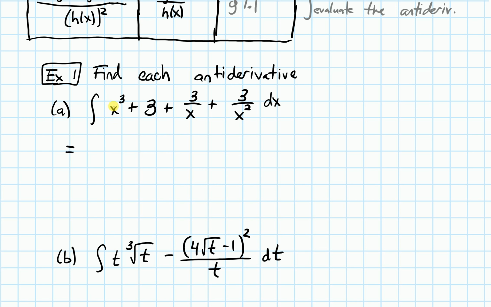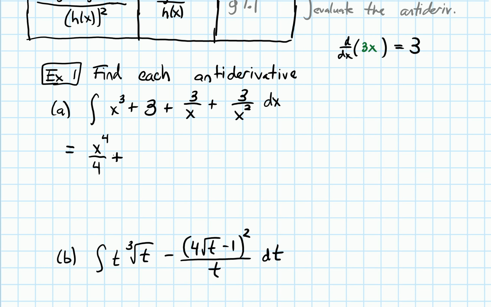I know how to do the antiderivative of x cubed. This is a reverse power rule. So the reverse power rule says I add 1 to the power, and I'll get a 4, and then I divide by that power. So I divide by 4. What about the antiderivative of 3, the antiderivative of a constant? So there's two ways to see this. I could do it with a little bit of trial and error. I could do d/dx of, well, what do I have to take the derivative of to get 3? And then I might think, oh, I know. I take the derivative of 3x. That's going to give me 3.